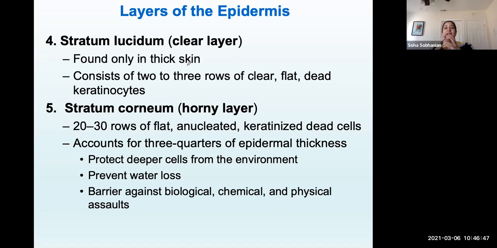The thickest layer of the epidermis that you have is the stratum corneum. So corneum basically means horny layer. This layer is all dead skin cells, right? There are about 20 to 30 layers of these stacked on top of each other. And this is the one that comes into contact with your outside. Because it has so much keratin inside of it, it's extremely important to prevent water loss. And it's a good barrier, right? It protects you from the outside environment, so nothing can basically bring anything harmful into your body.